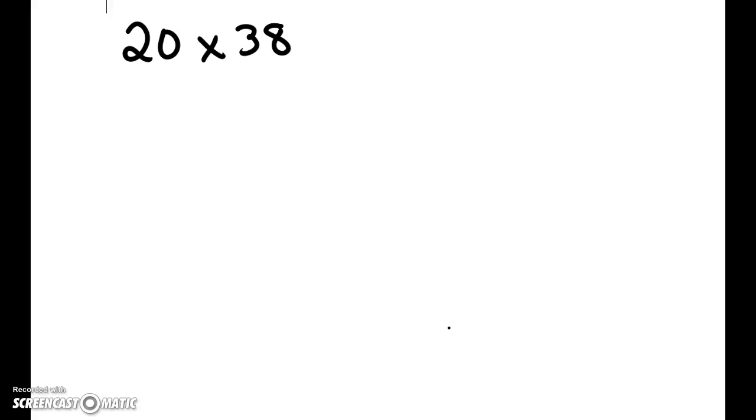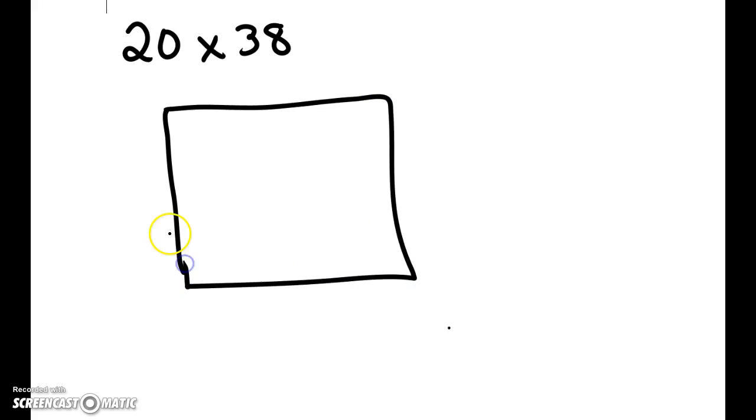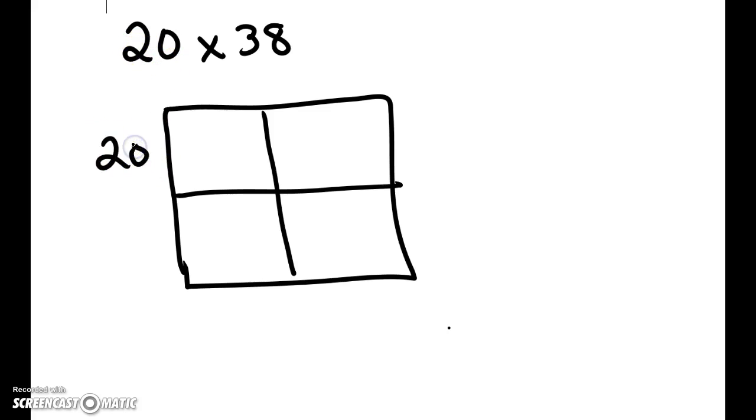So what I would do with this was I would tell her, well, this is a 2-digit by 2-digit number. So I'm going to need to create an area model that allows for the places 2 digits and 2 digits. So it would look like this. We create a place for 2 digits down the side and the 2 digits across the top. The number 20 has a 2 in the tens place. That 2's value is 20, so we're going to put it in the very first box right here.